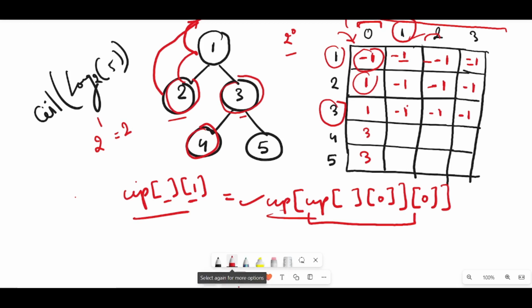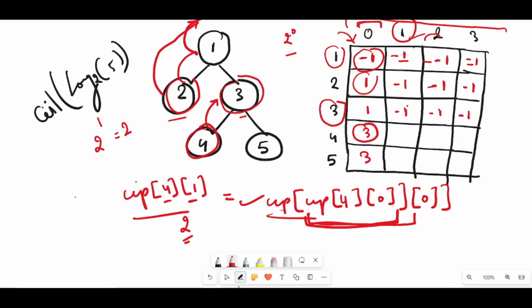For node number 4, I want to find the 2 raised to the power 1, which is second parent, or the node which is 2 levels up. This can be found by finding this one, which is the direct parent. Okay, the node which is one level above node number 4, and that is node number 3, and it is given here. Up of 4 0 is 3.